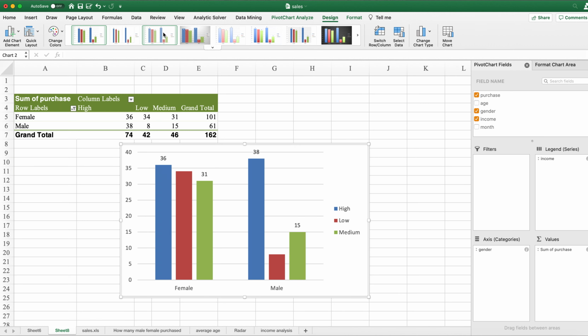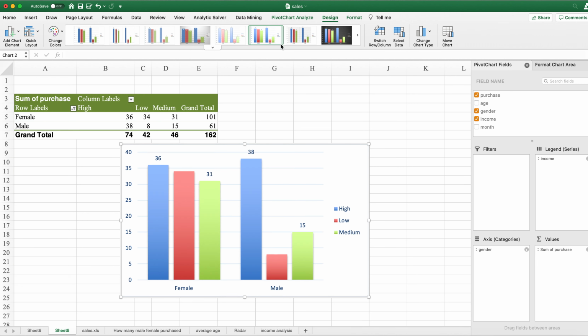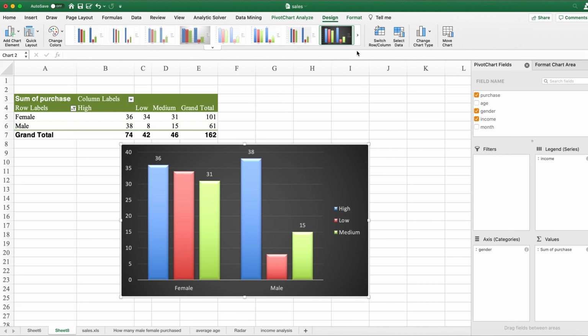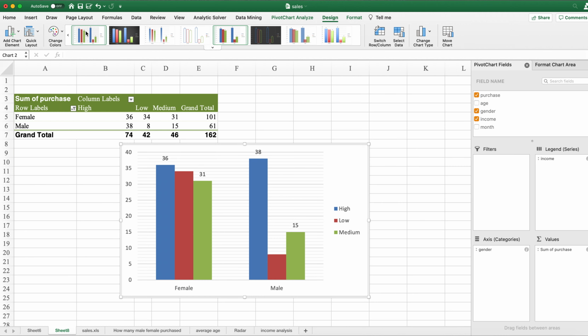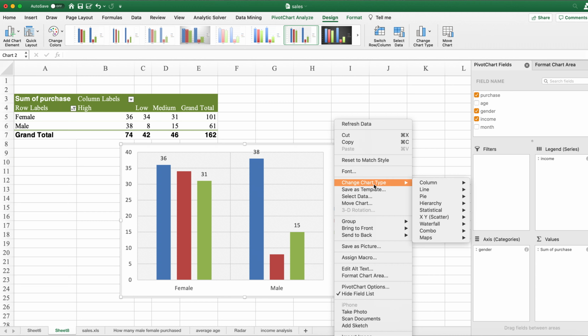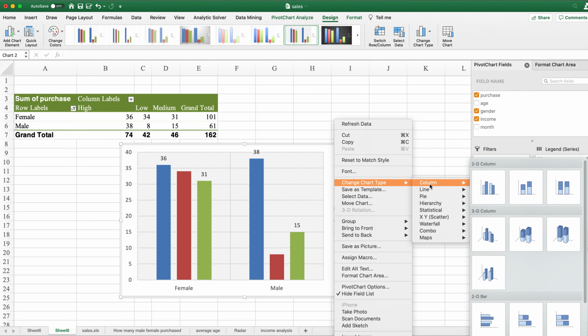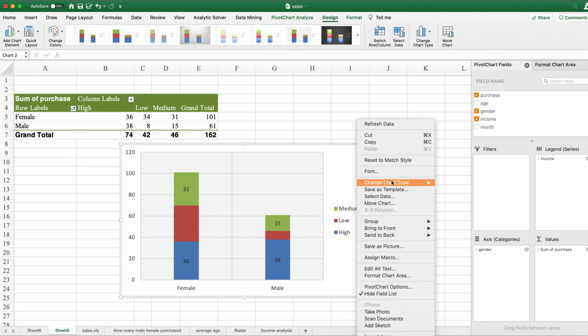Like I said, we have different kinds of design in the design section, and then we can change the color, change the size, or even here, if we want to change the graph or chart, we can right click on that and change it to, let's say, stack bar chart, or different bar charts, or different types of graph, if we want.